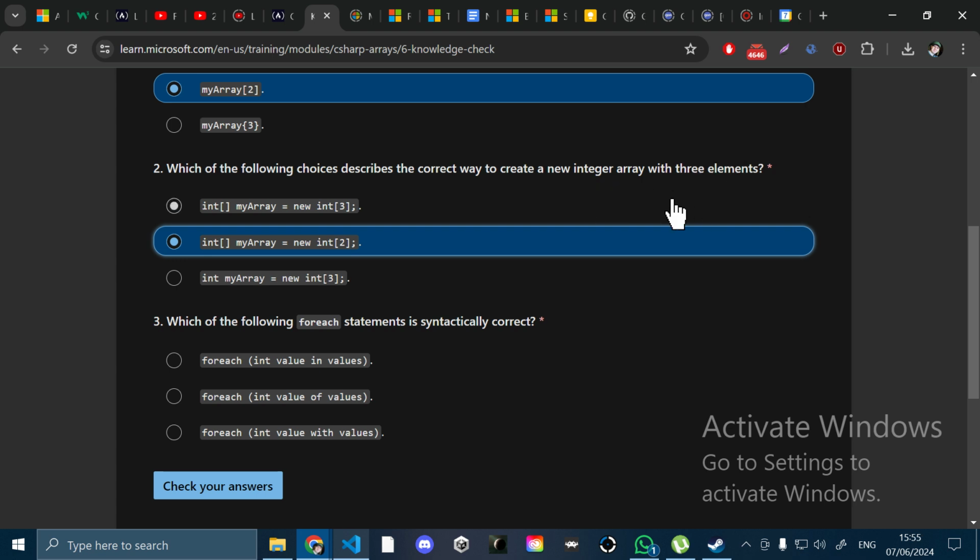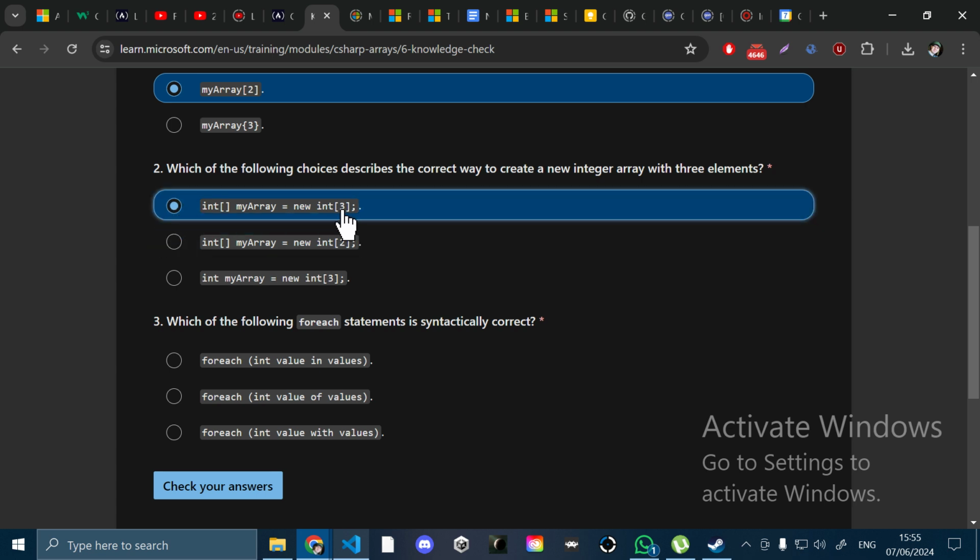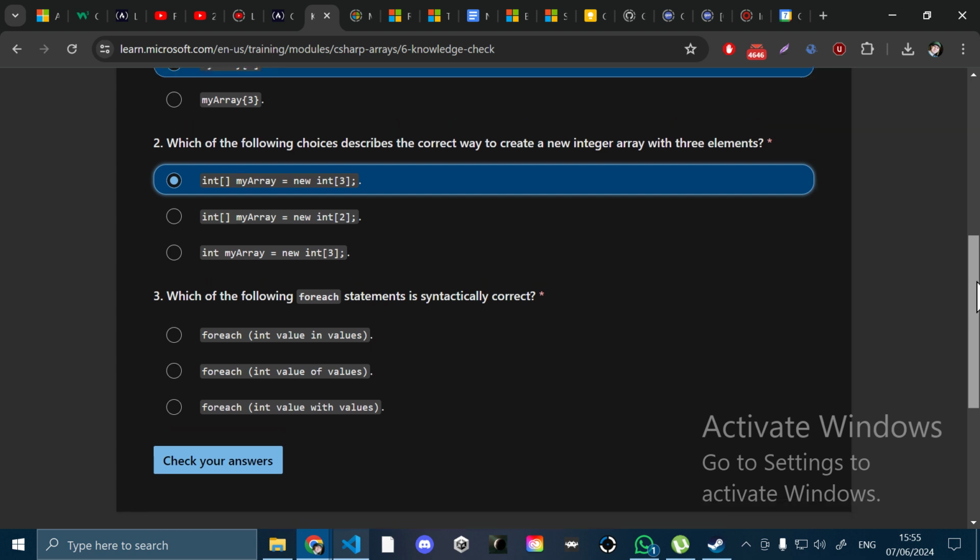So how many elements? 3. So we're giving an amount. We're not using an index. The index we use later to access them. Now we're giving an amount like the 1, 2, 3. So yeah, indeed, because we're giving an amount, now we can use int 3. This one was a bit tricky. I was going all the way in the wrong way.